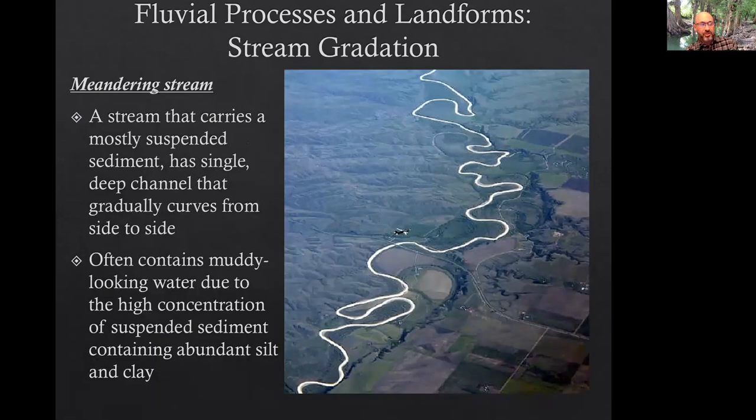So when we look at a stream moving across a landscape, there are different types of streams that incise themselves in different landscapes, depending on the material in which the fluvial action is moving through. For example, here in Central Texas and the Midwest, we see a lot of meandering streams, streams that carry mostly suspended sediment. There is a movement to the water such that it can have enough force to carry a lot of sediment.